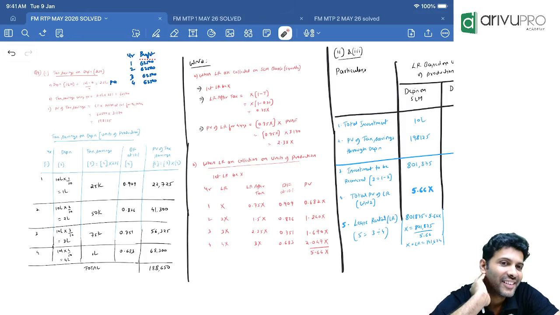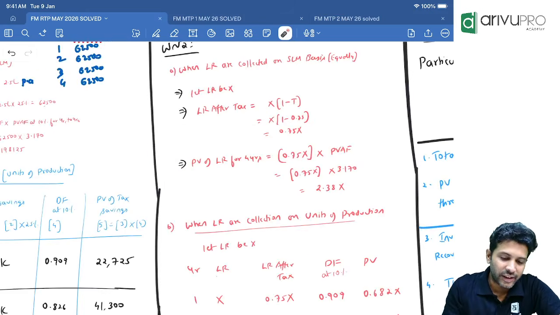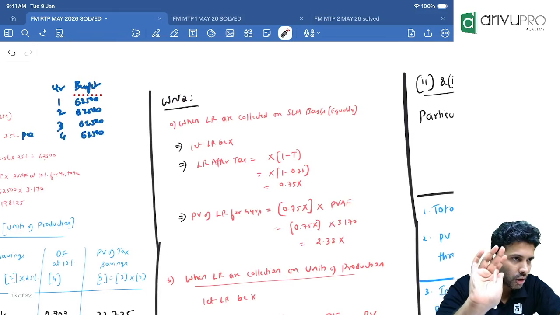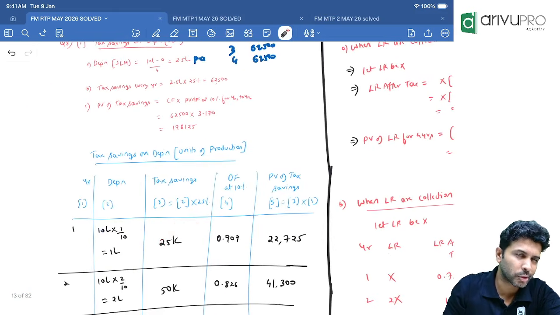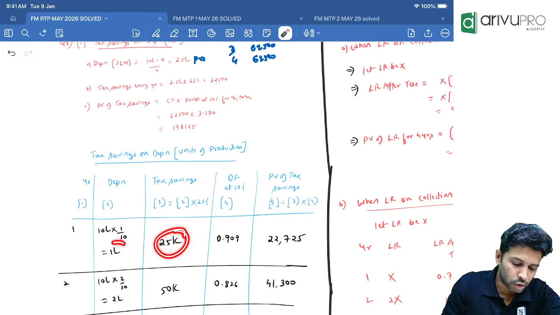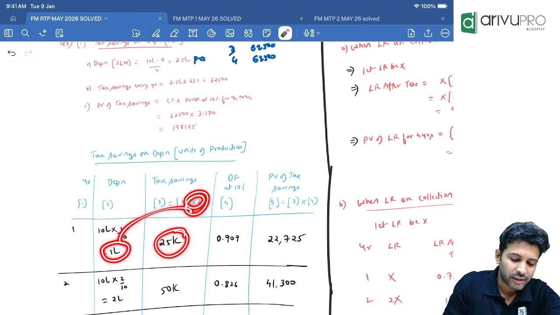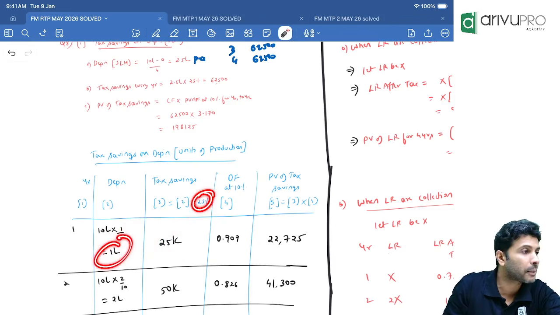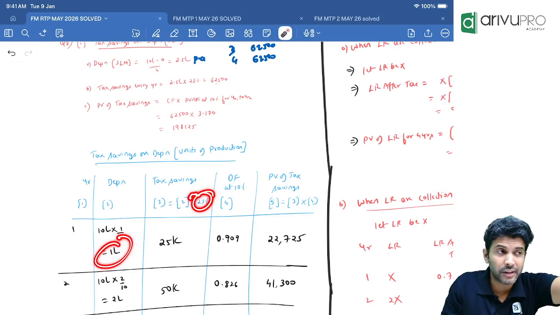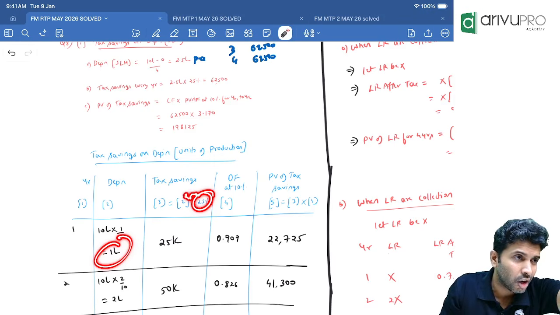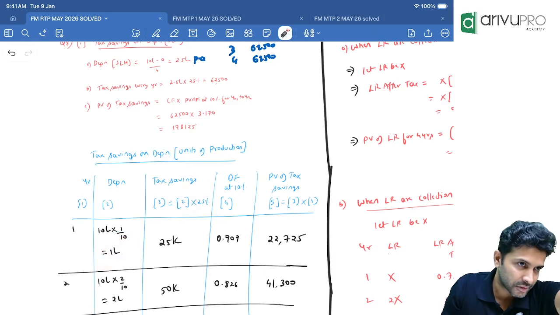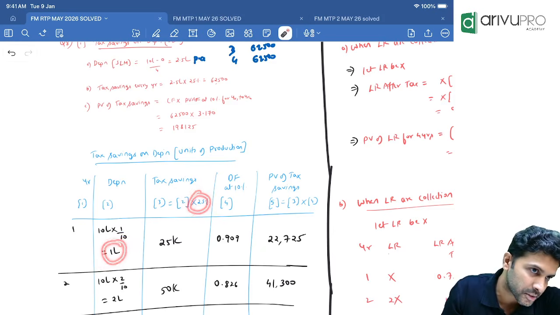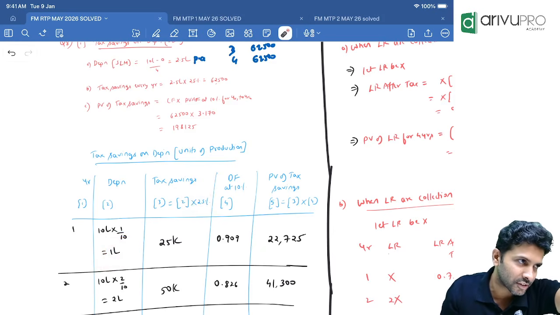Okay. Next is depreciation. You tell me, how did you get this particular 25,000? I'm just curious about that. You took depreciation and multiplied tax rate. Keep that in mind. Why depreciation? Listen to the sentence carefully. Depreciation is an expense. On expense, you will pay tax or save tax? Save how much tax? 25%. Hence, we took 1 lakh ka 25%. Pakka. Later, if you ask doubt, I will not answer.